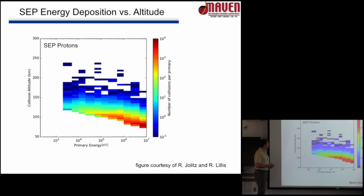Okay, so actually this is by Rebecca Jolis, who is sitting here. She did this calculation for us together with Rob Lillis. And this just shows you the SEP protons as a function of energy. This is 1 MeV here. This is 10 MeV at the right, where they deposit their energy. You can see that these SEPs come in and heat up the atmosphere at the altitudes that MAVEN gets down to, 150 kilometers, and then even below. And so during these large solar storms, they could be a significant source of energy to the ionosphere.